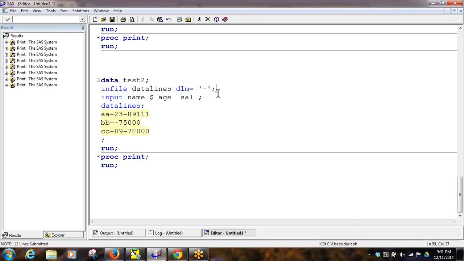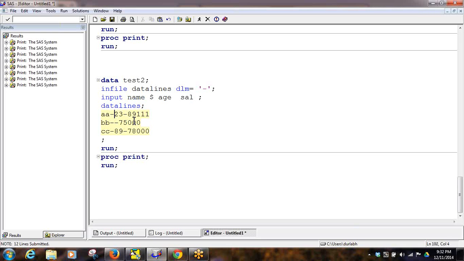Your answer is correct, but you could not give me the correct explanation. Let me give it. If I don't write this option, my default delimiter is space. However, if I want to treat some other character as a delimiter, I have to define that over here. Now, instead of space, this hyphen will be treated as delimiter. So how would SAS read it? It would start from here and read name. The moment it gets a delimiter, it will stop and send this value to name.